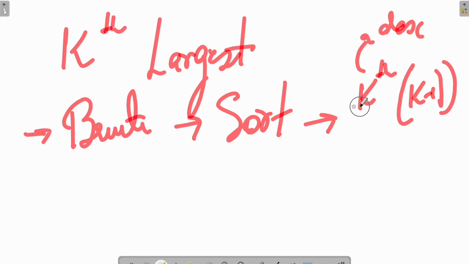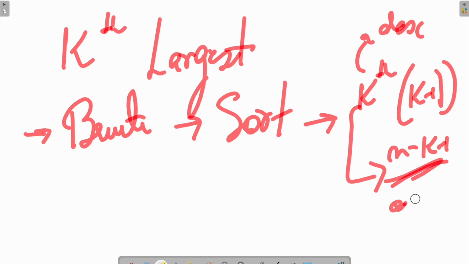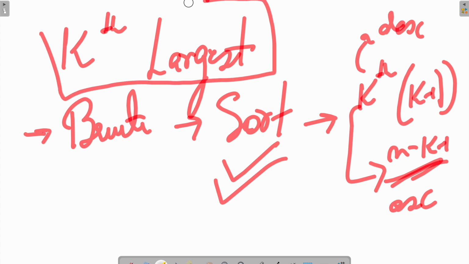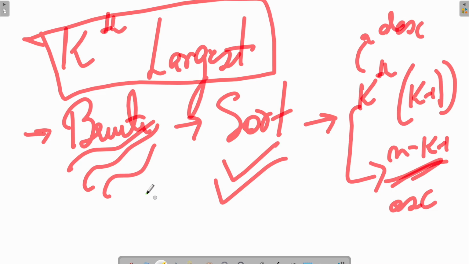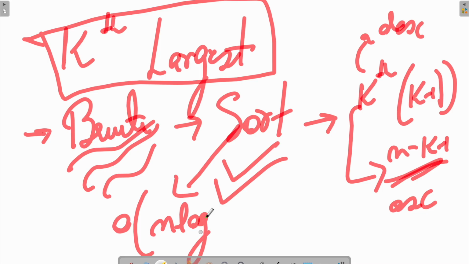If I'm sorting in ascending order, I'll take the n minus kth element. This will definitely work, because at the end of the day you have to find the kth largest element. But as the name suggests, this is brute force, it's not optimized, and sorting will take the code to O of n log n. So the time complexity is O of n log n.